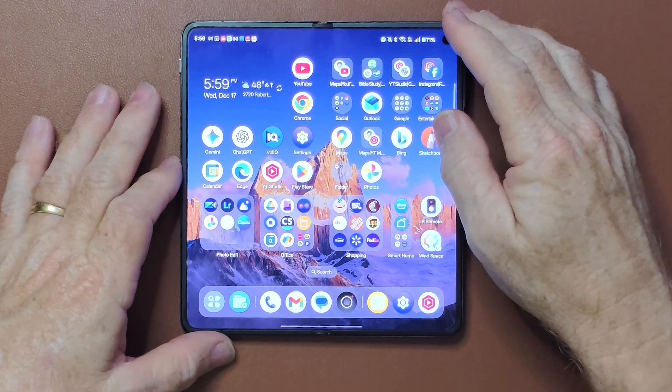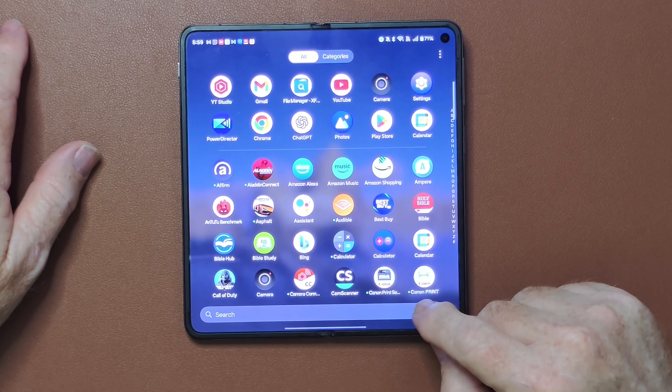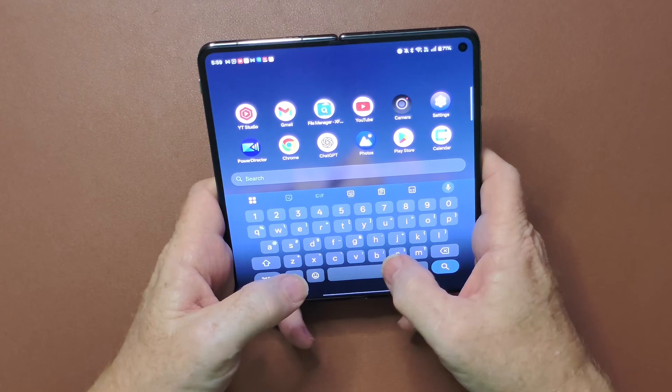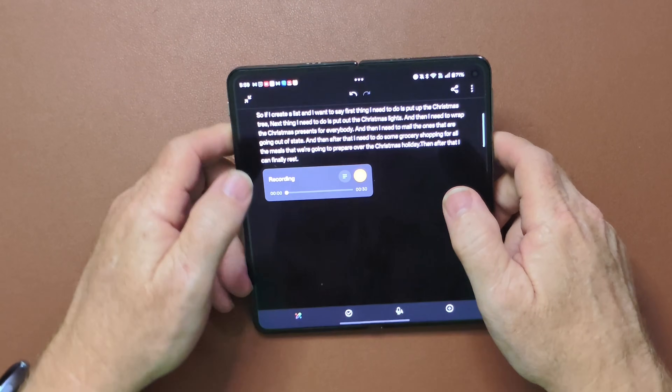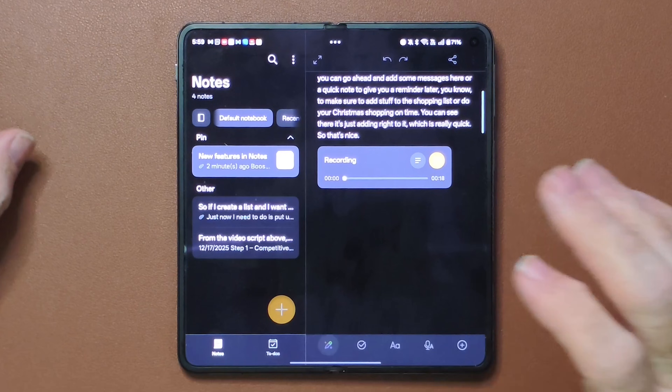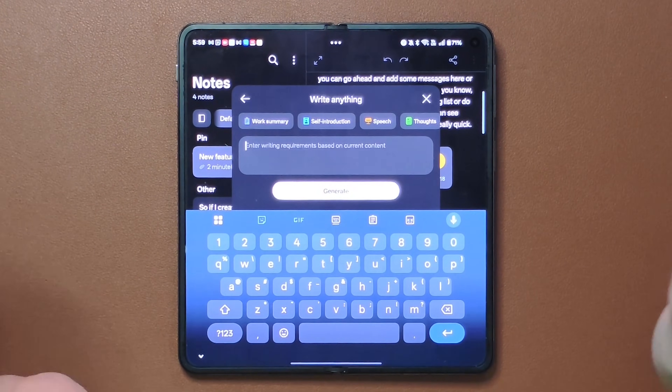Talking about AI — you can go ahead and open up the Notes app. Swipe up here. One quick thing that also changed: they put the search bar at the bottom instead of the top, so when you've got it in your hands it's easier — you don't have to reach all the way up. I'm going to search for the Notes app, and there it is. You can see it's got different features: you can do your to-do list and add your notes. It'll do an AI thing where it will organize or rewrite your notes in a way you choose. It gives you a prompt — enter the requirements based on your current contents. So if you're doing a script for a video, you can tell it to turn it into a nice script. If it's business meeting notes, it'll change that for you. That's pretty nifty.